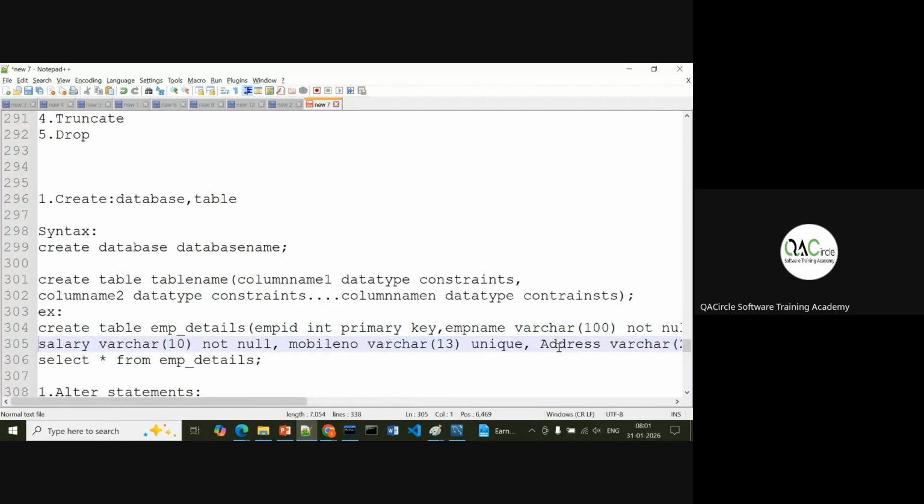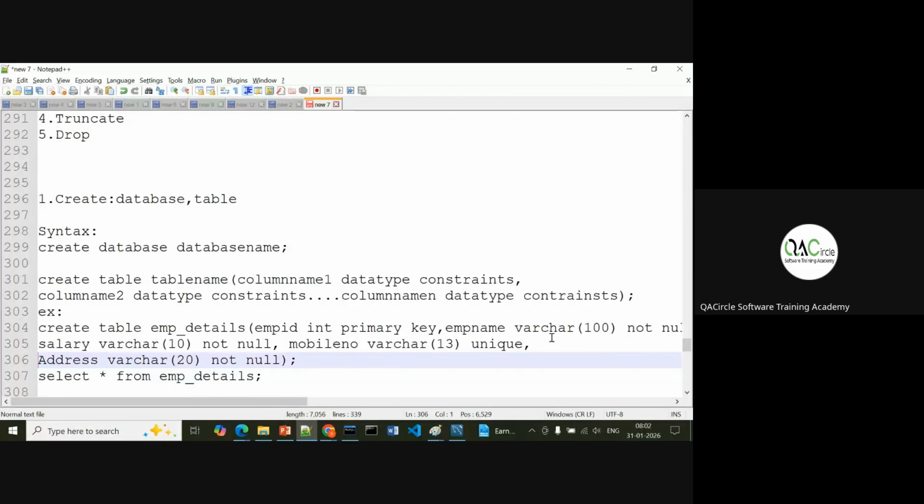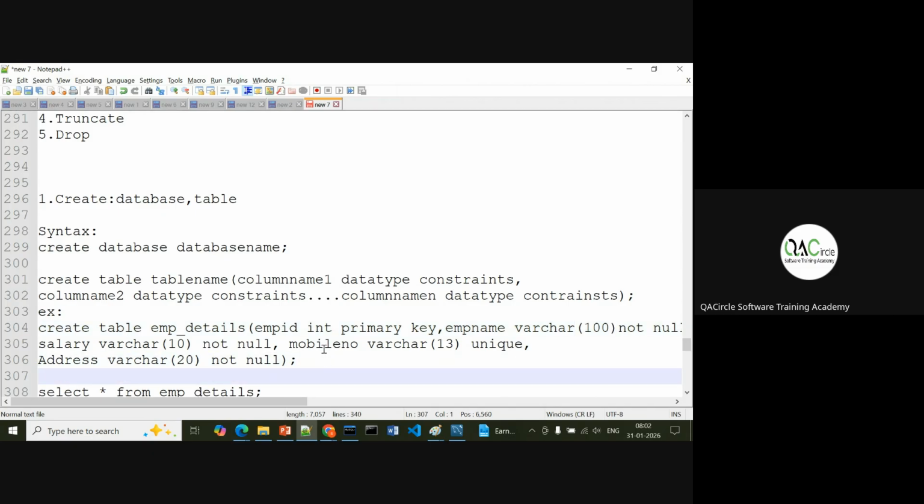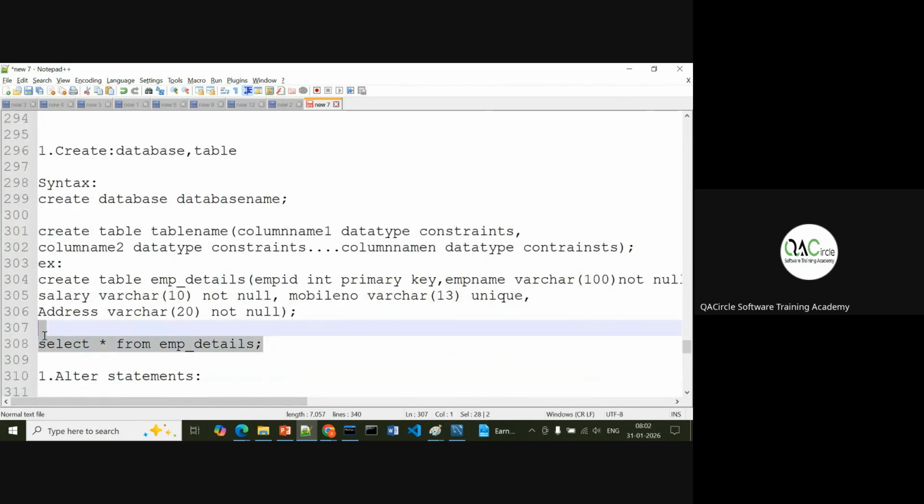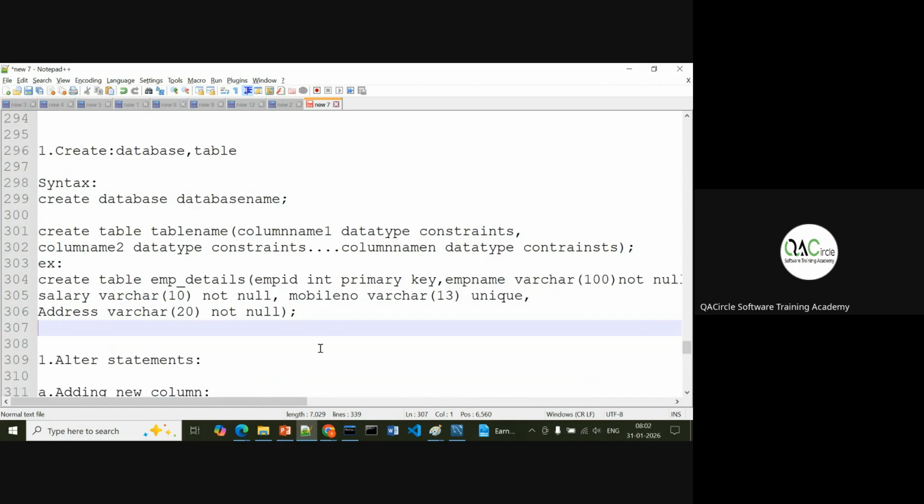So this I'll just give you for next column for your understanding. This is not required. You can take it later. Example, create table name. You can have all the details here.